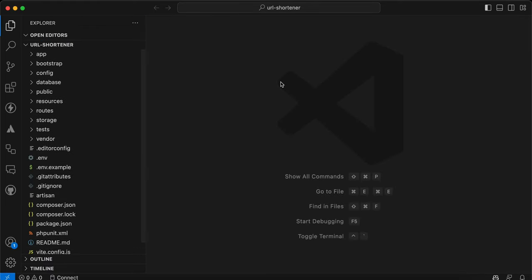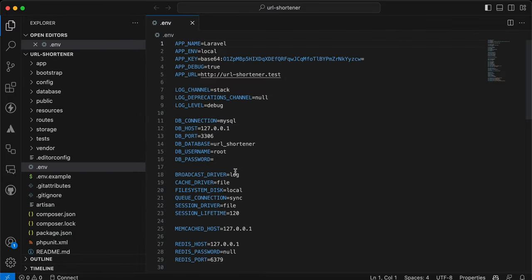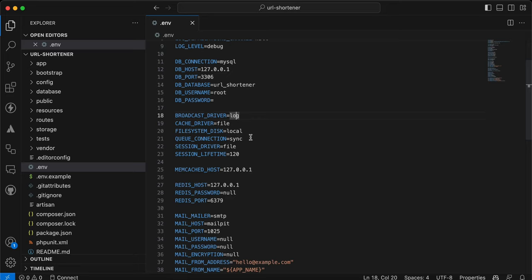Now we have two solutions for our application. In general the cache driver is set to file, and we can change it to Redis. Or, if you want to use Redis as the cache driver, you can keep it, and each time we create a new controller we will set it manually. In general, I am using Redis as the driver for my cache. Sometimes we may use Memcached, it's no problem.